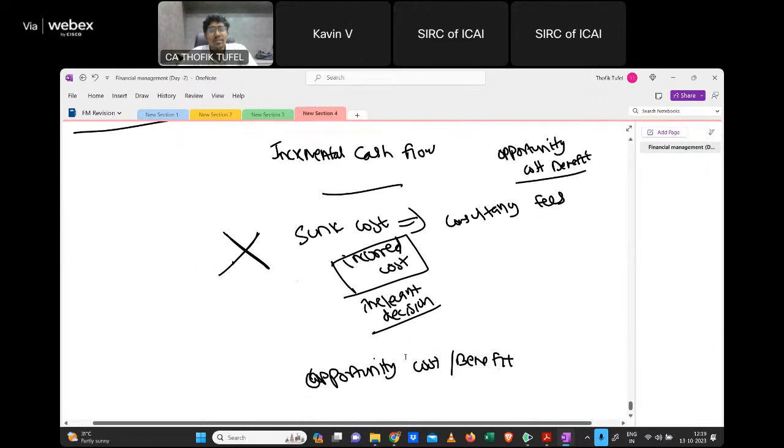We were having some idle labor. We are using that idle labor. We were paying a salary of 1 lakh rupees to that idle labor. Now we are using them in this project. Is there any cash flow involved? No. We will pay this 1 lakh rupees salary whether he works on the project or not, because he's an idle worker. So this 1 lakh rupees, you don't put in annual cash flows. That becomes an irrelevant cost, so it should not be considered in the cash flows.